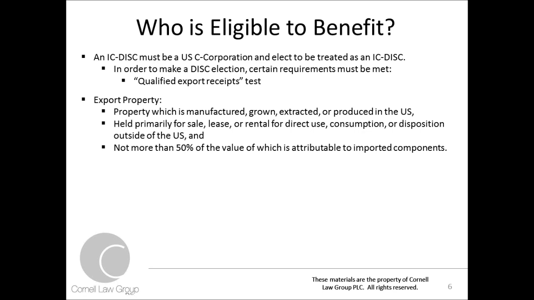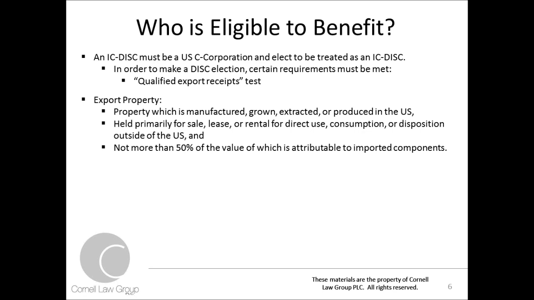But in short, export property basically is property that is made in the U.S. and ultimately consumed abroad. Again, the business in question doesn't have to directly sell abroad as long as the sale can be traced and confirmed that the property was actually ultimately used or consumed outside of the U.S. A big issue that comes up here is what's considered made in the U.S. Just looking at the third prong of the test, it's apparent that products don't need to be wholly made in the U.S. There can be imported components.